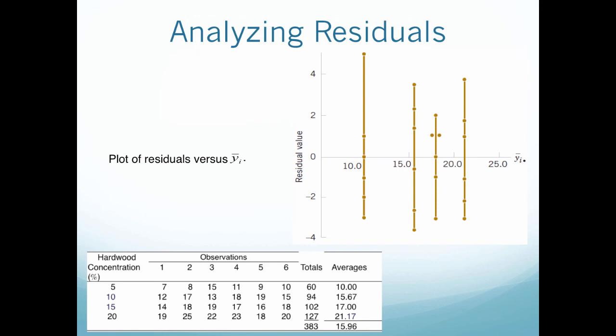Let's talk about this one. I find this one a little confusing, so I threw this table on there too. This is a plot of the residuals versus y-bar. And when I say y-bar, I'm talking about each individual y-bar. So I threw up these averages right here. I'm going to plot at 10, at 15.67, at 17, and at 21.17. So once again, I'm going to plot these residuals at their individual treatment averages. Here's 5%, here's the 10%, the 15%, and the 20%, and their individual treatment averages. We also threw my grand mean up there, which is 15.96.